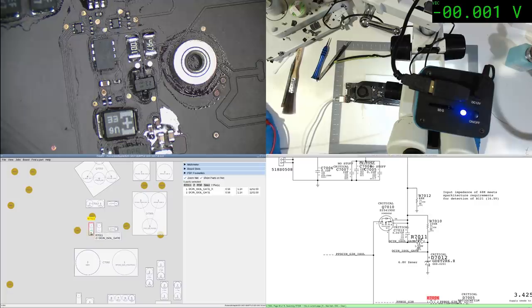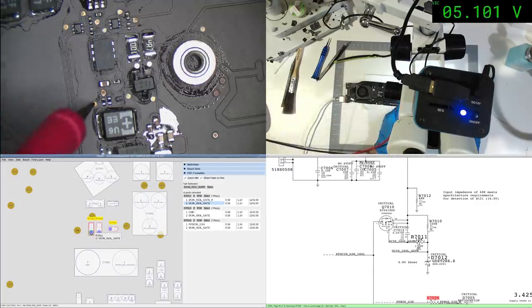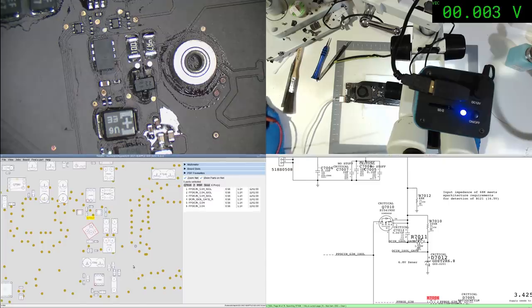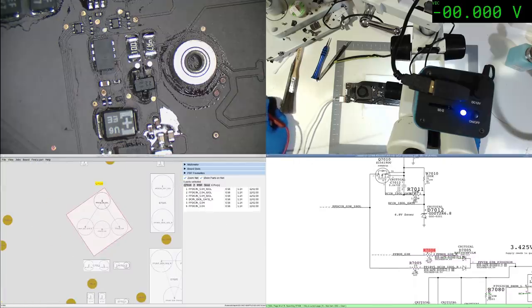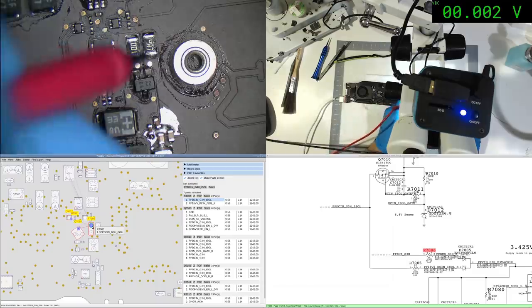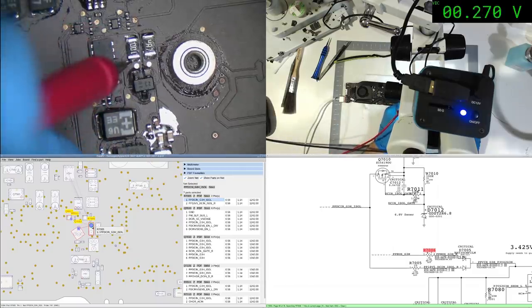7011. That should definitely be enough to open it up. Q7010, where are you? You're there. Let's measure you on R7005. Because I'm an idiot and was measuring on the wrong chip before. So we've got 20 volts. 2.8 volts. Yeah, that's not really a good sign.